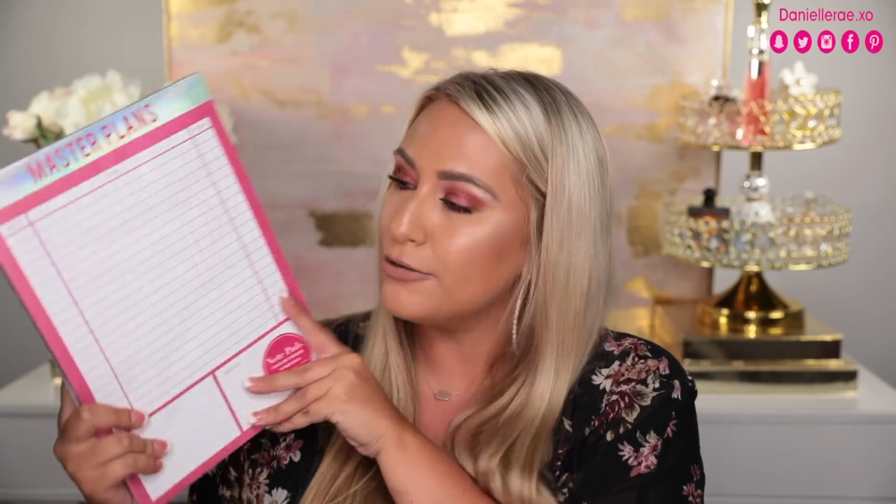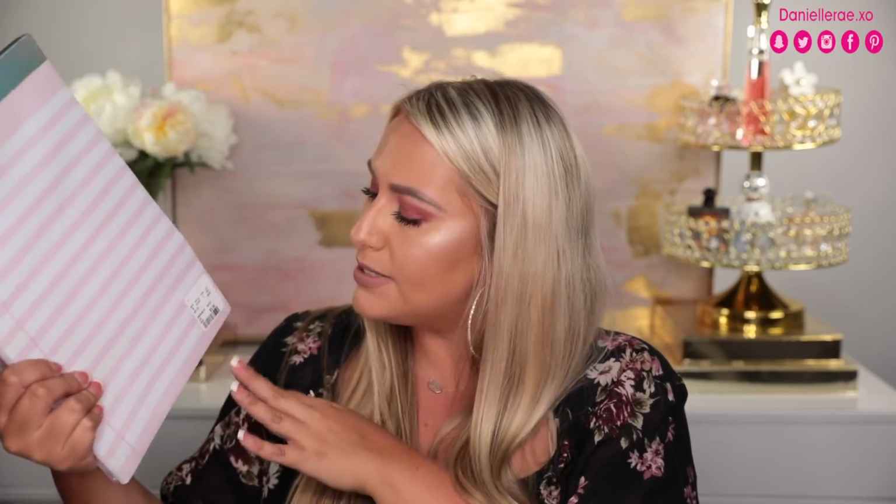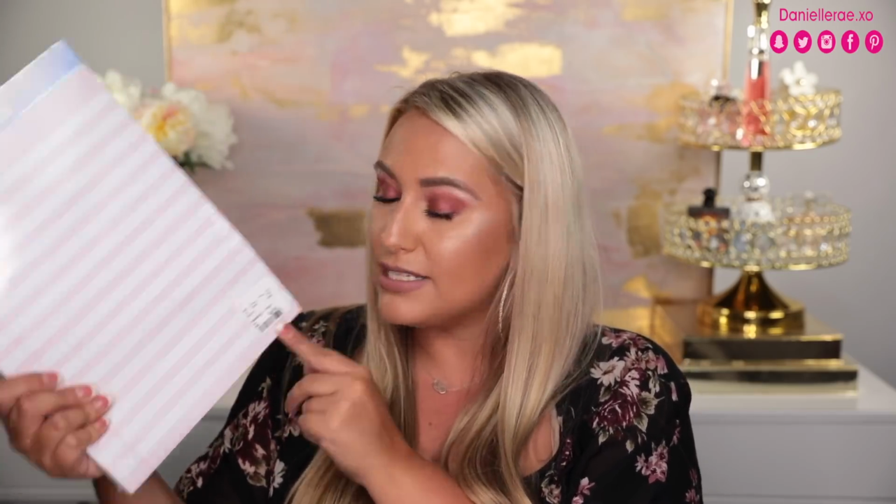And then to go along with that one, I almost wanted to keep this one for me at work. But this is two different notepads. So you have master plans, you have the date, the task, and then the done where you can put a check mark, and then you have notes at the bottom. And then on the back, you have Girl Boss, and it just has your pink and white stripes. And this set for both of these was $5.99. Okay, and then the very last thing I grabbed, these were just for fun because I wanted to put them in the giveaways, but these are the Salon nail files, and you have so many different fun and bright colors.